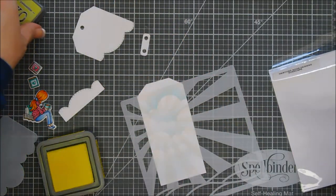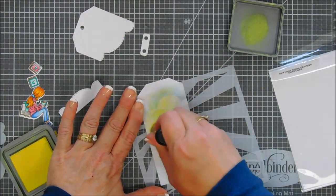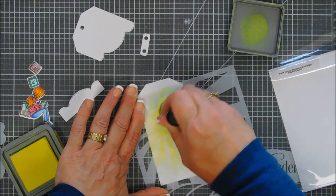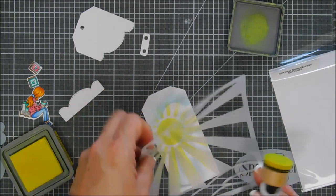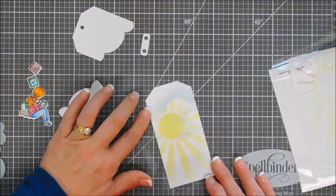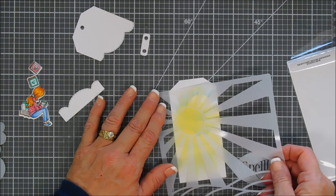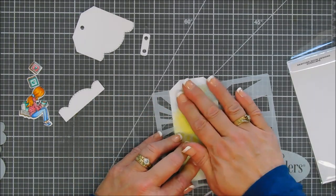And then we're going to bring in some Squeezed Lemonade and do a little bit of shading with our sunbeams here. Just lightly going over it. I was going really lightly because I didn't want to turn my background green. So I think this worked out fabulous. Loved a little sun. After we have this done, I thought we would go one step further and add a little sparkle to our little bookmark.